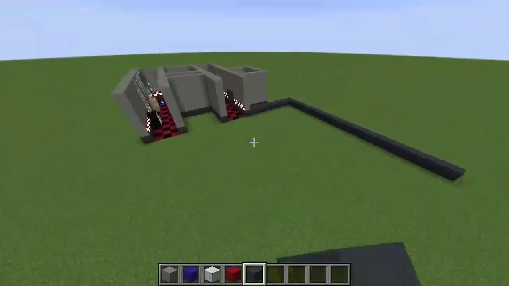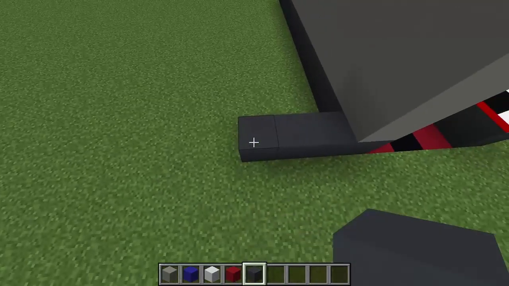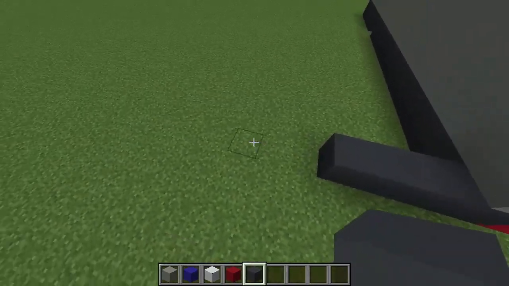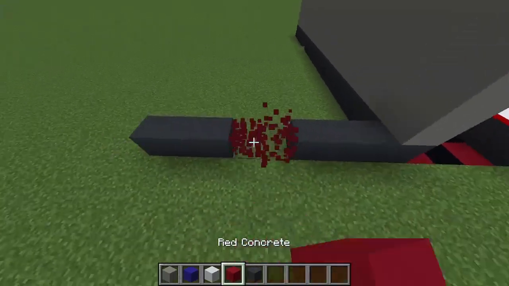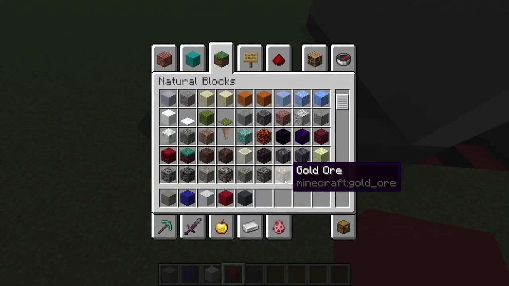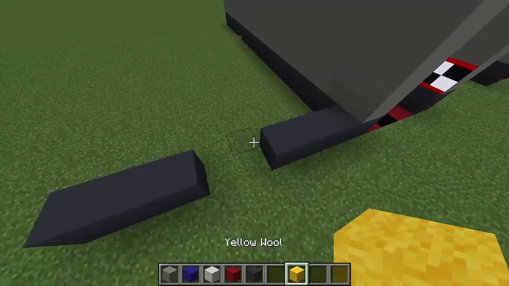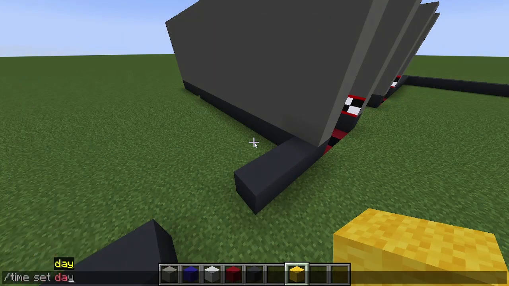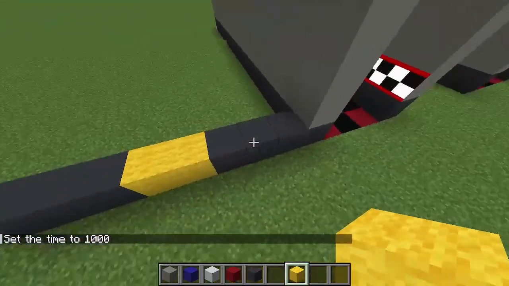Now we're going to start the other side. Again, 9 blocks, but this one's going to be a little different. So 1, 2, 3, space, 4, 5, 6. Let's pretend that there's a yellow block here, which makes it a little easier. Hold on. Let's pretend that there's a block here. So 1, 2, 3.